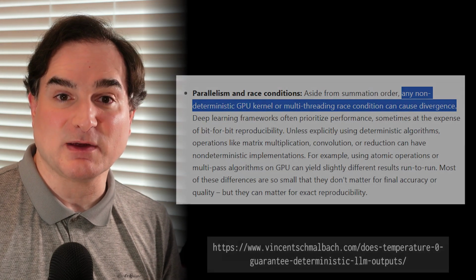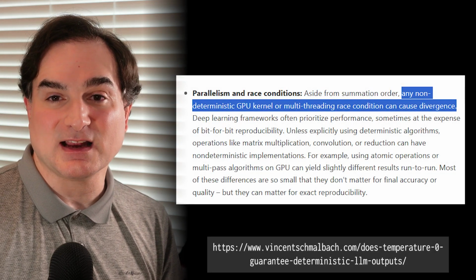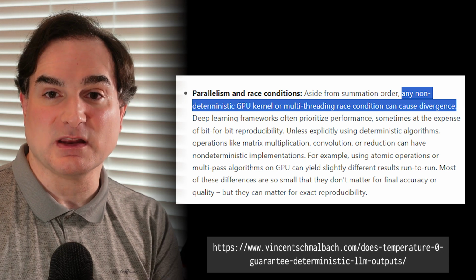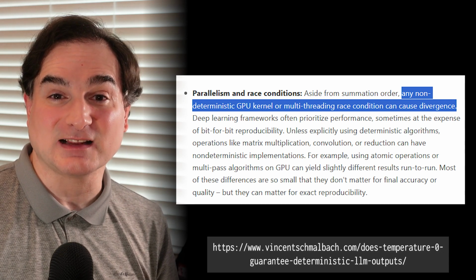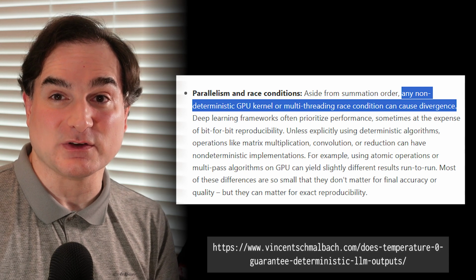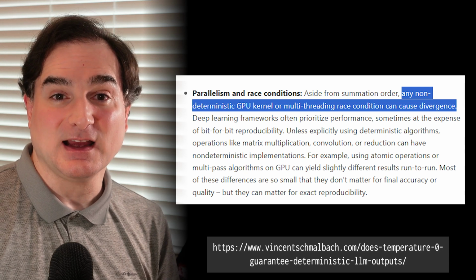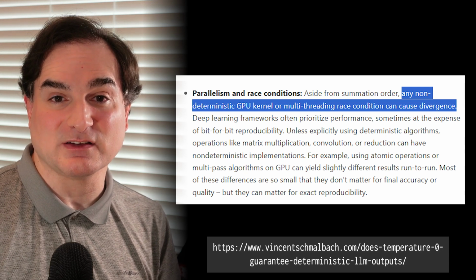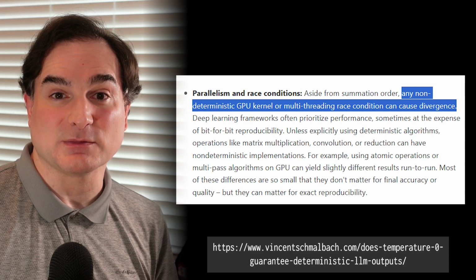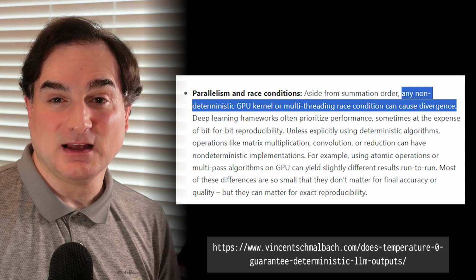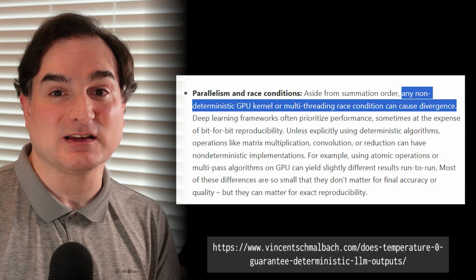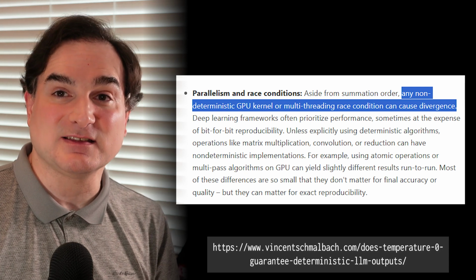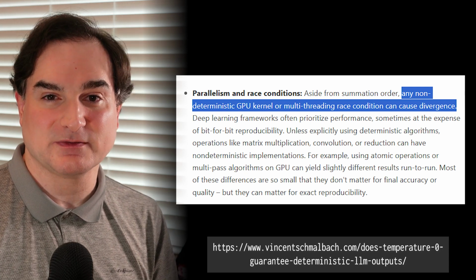Another issue is one that manifests at the hardware level, and especially at scale. Running an LLM on a system distributed across many nodes makes it difficult to guarantee things will be processed in exactly the same order across all of those nodes every single time. And that's especially true in an environment designed to satisfy lots of different requests from lots of different people at once. And it's further compounded by all of the math issues that I just mentioned. Things arriving in different order necessarily generate different results.